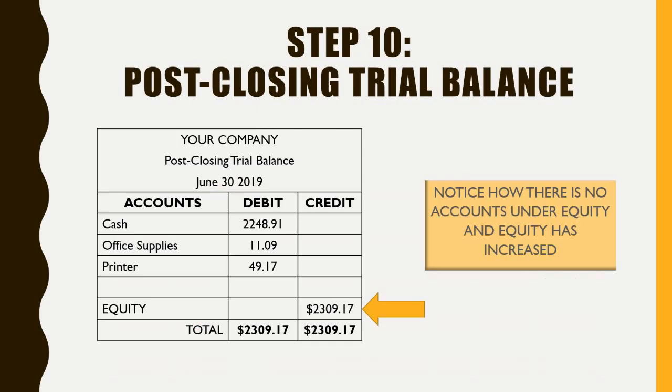Okay. And then once you've done that, you need to also create your last statement here, or in this case, your last report, which is going to be the post-closing trial balance. Because once again, we closed out our books to make sure that we end with our equity with the way that we should end our equity. Okay, which should be the 230917. Right? Making sure that we did our journalizing properly to properly zero out all of our accounts. Okay, and that is it for the accounting cycle, all 10 steps right there.